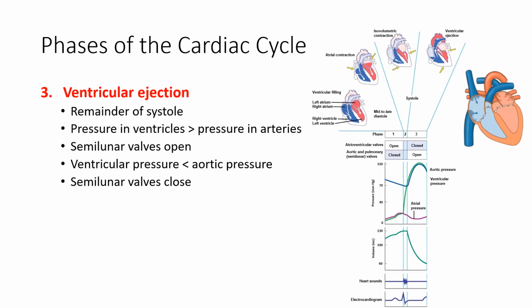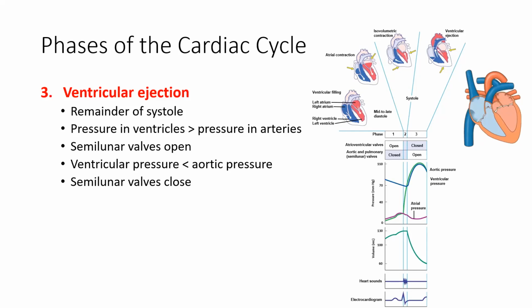So the ventricular pressure is now higher than aortic pressure. As we empty that blood, remember, as the blood leaves the chamber, the pressure is going with it. And so the ventricular pressure is now going to slowly drop beneath the aortic pressure. And that's what's going to close that valve once again. Right? So let me explain this one more time.